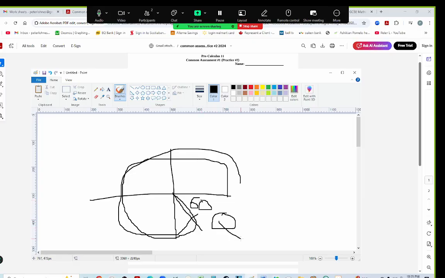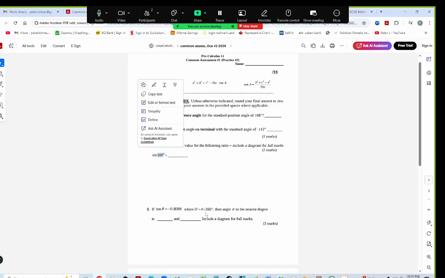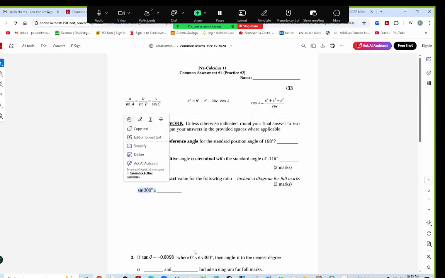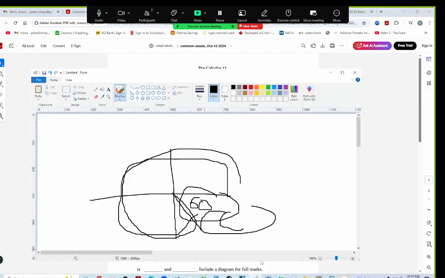What quadrant are we in? 4. So what's going to be positive? Where would I do my CAST? What letter goes here for CAST? C. So that means cosine is positive. Everything else is negative. So let's go back to the question. That's the logic you have to look at. I need an exact value for 60. I have to look up the function. So we're going to go back to the question and say, what are we looking up? They want to know the exact value for sine, they say sine right there. So we know that sine is going to be what in that quadrant? Positive or negative?